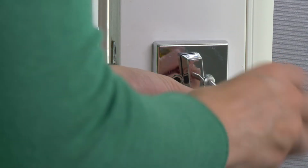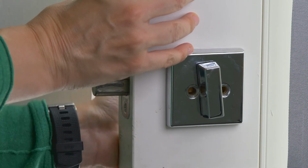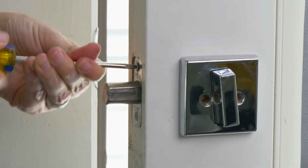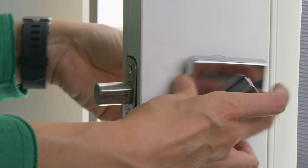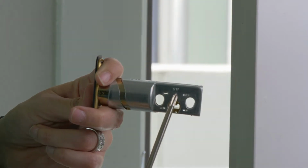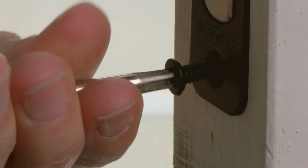We're going to take that tape from this side, and we're going to pull out the lock, and we start unscrewing the side. Once you've got the old lock out, it's time to put the new lock in. You're going to pull out this piece right here. You're going to look for the word top that you're going to see somewhere up on the lock, and you're going to make sure that is on top.